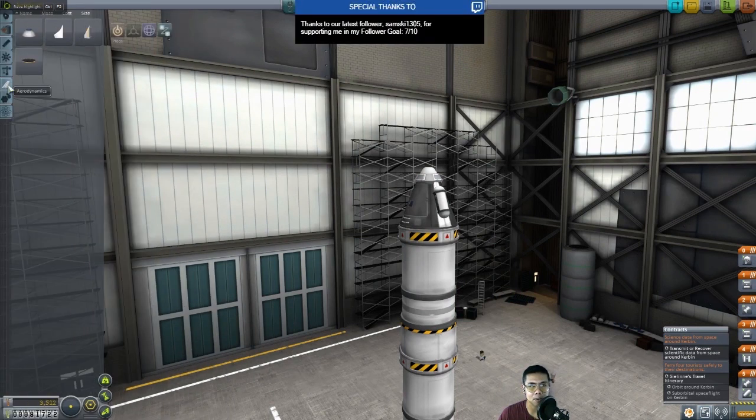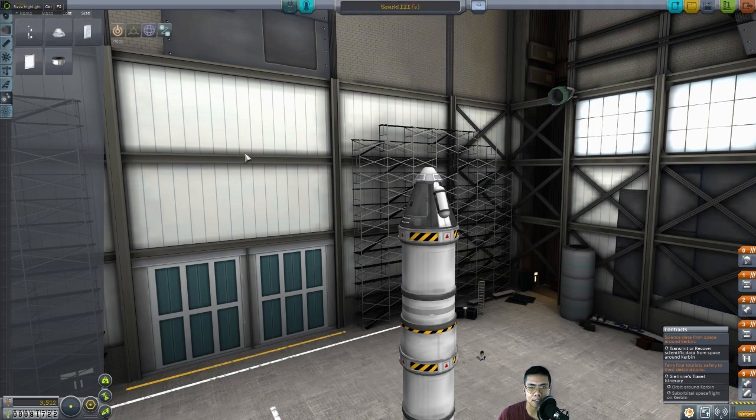All right, so I guess we can't do it. What can we do, guys? We need a probe core, which we don't have. All right, so we can't do that one.